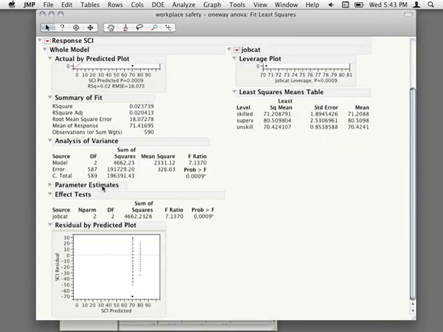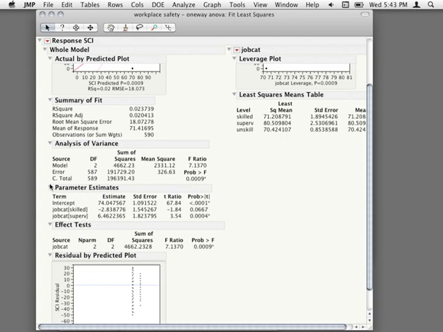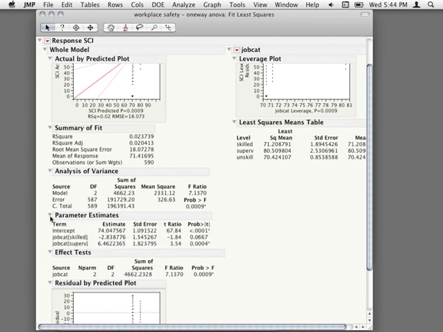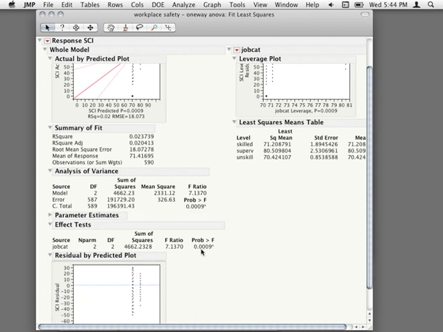Now again, the place to look, if your parameter estimates were expanded, you can just close those for analysis of variance models. We typically don't look at the parameter estimates because what we're really interested in is the effect of our variables. The fact that JMP parameterizes in the way it does is fine, and if we need to interpret them, you can always expand that. But remember, effect tests are really where you're looking for the effect of your factor, right? It's actually handling the fact that it's constraining the model to have certain parameters and all that stuff. But the effect tests are really where we're looking.